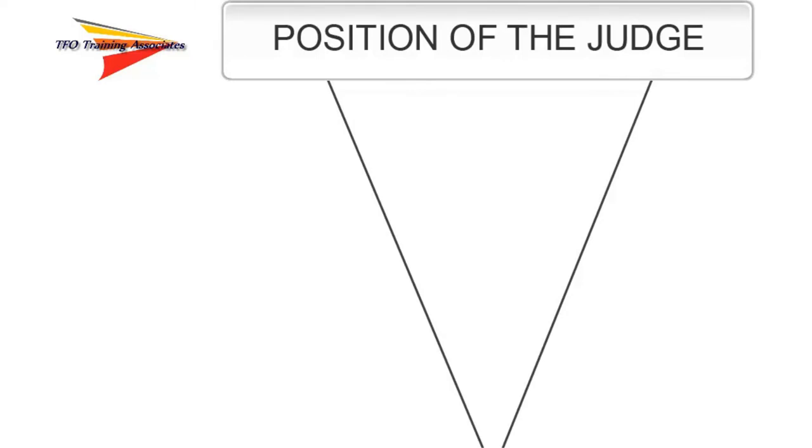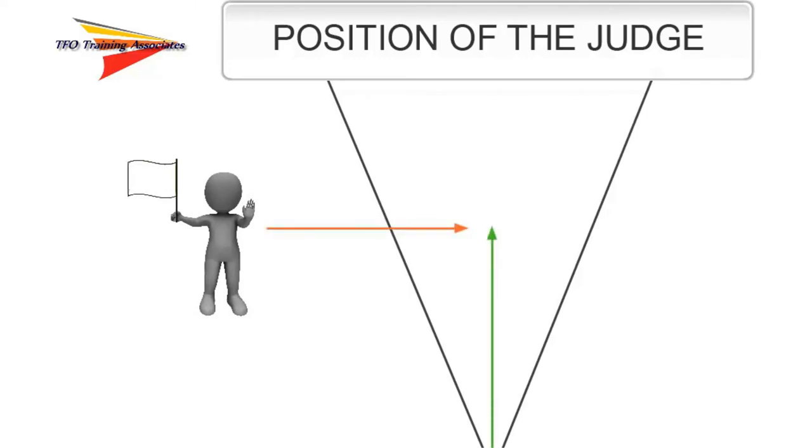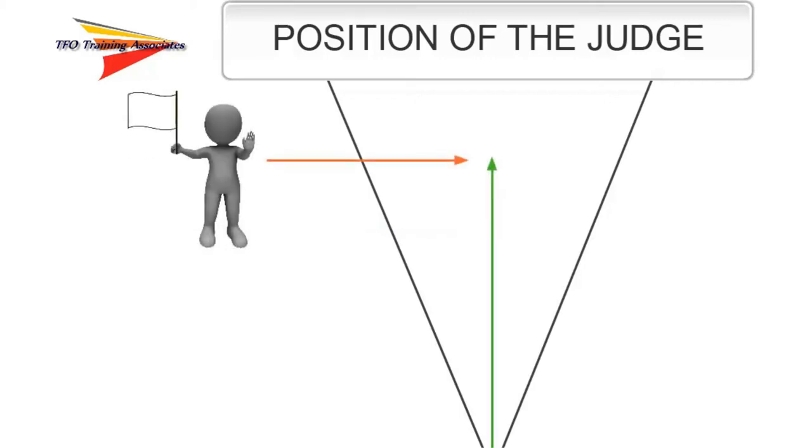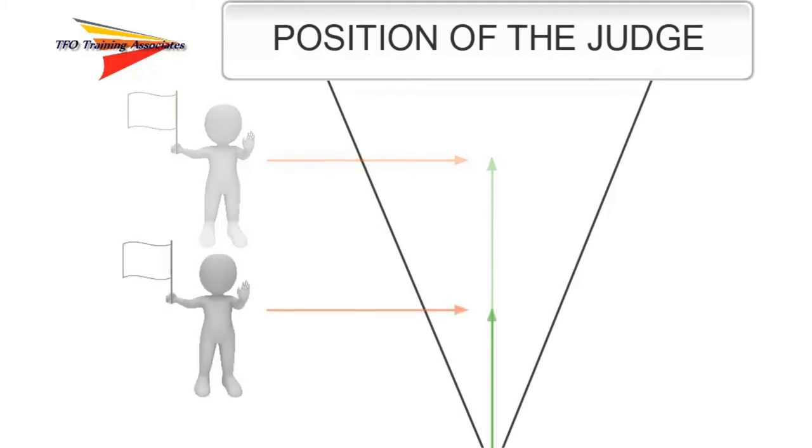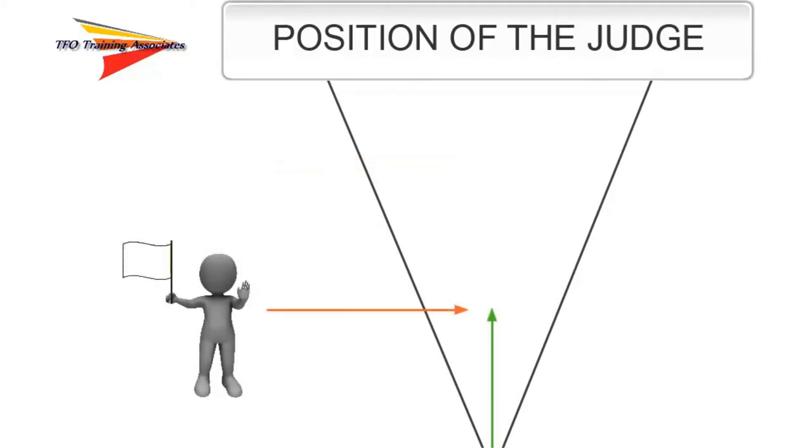There are two important aspects of judging the landing of the javelin. First, the judge of the landing must be located outside the landing sector, and must be able to be in position perpendicular to the landing of the implement. This means that the judge must be able to move and change position, depending on the length of the throw. The judge must also be able to get low enough to properly judge the landing.